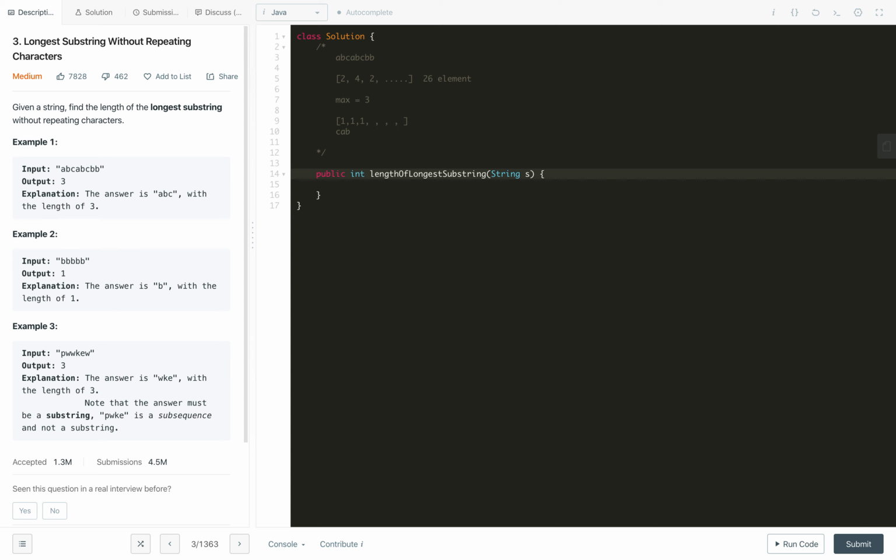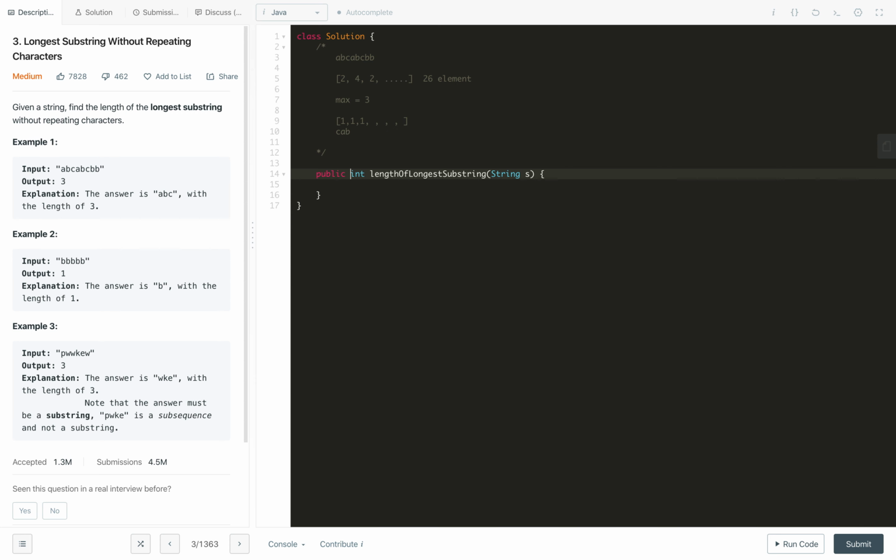What I will be doing is, while I'm creating a substring, in this case I would have to create the hash map or the array of 26 values again and again. Okay, and then I can just go through the list of elements, and as soon as I find any duplicate element, I can say, okay, that I have found the duplicate, and we can go again. So we could use here a set, hash map, or even an array.